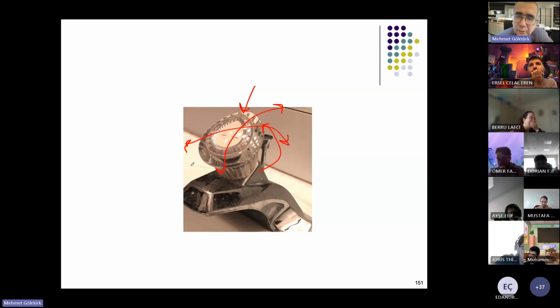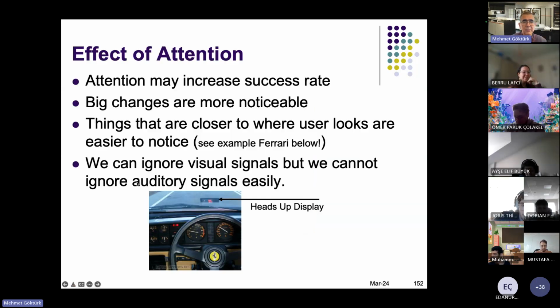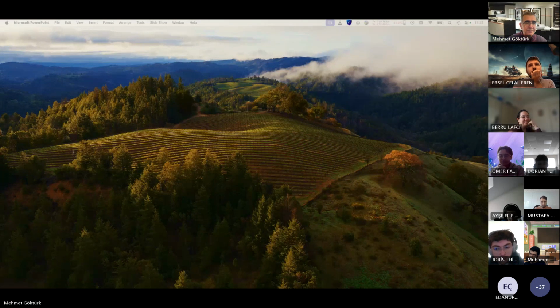It was very difficult for me because my mental model about the faucets was that the valves need to be turned to the left in order to function. I haven't seen the other one, and there was no visible cue. There was no visible cue for this thing.